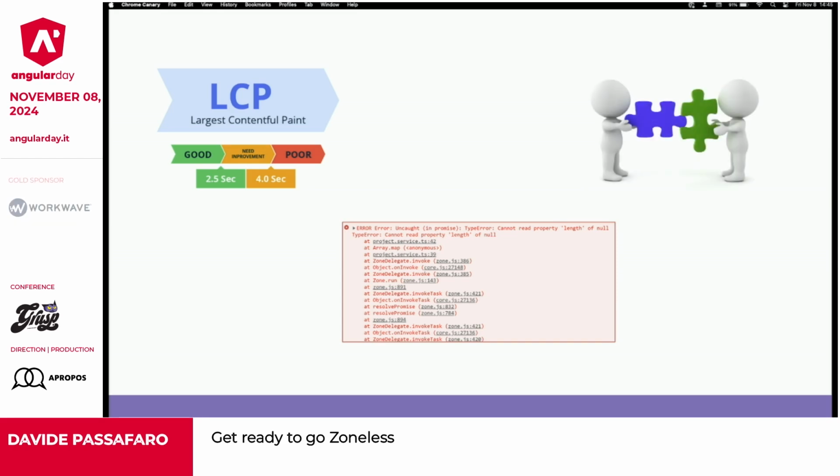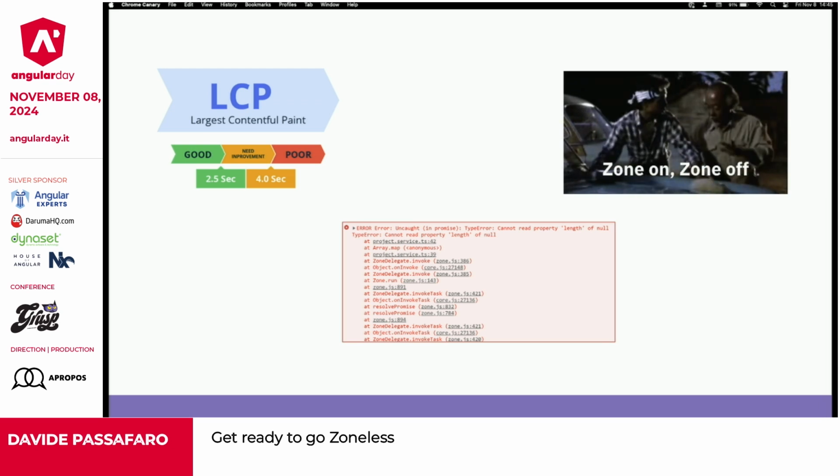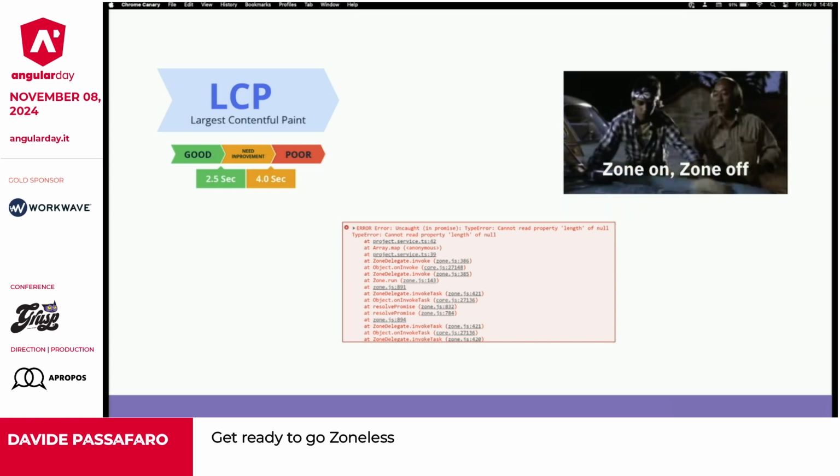And finally, we have the compatibility issue, which is probably the hardest one to solve, because we cannot use some libraries in a correct way because they rely on some native APIs like event listeners, and they trigger the change detection too much. So you will find yourself fighting with Zone.js, trying to run something outside of the zone and something inside of the zone. For me, it's like the movie Karate Kid, with zone off, zone on, which is not the best. We should just develop, and that's it.